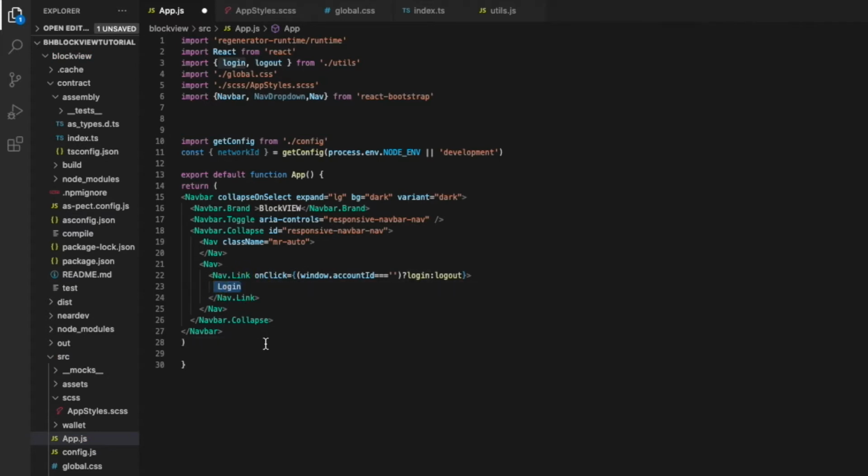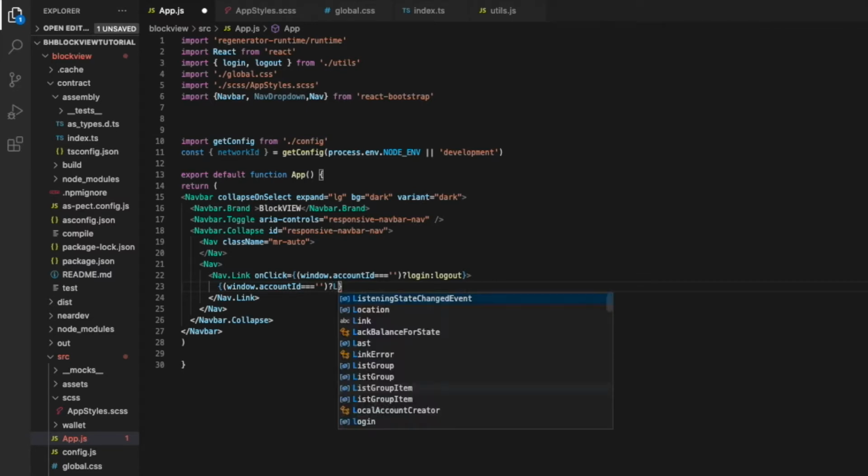So here we're going to replace this login string with some JSX and say window.accountID is equal to an empty string. Same thing. We're just going to return what actually displays here when we're logged in or logged out. So once we get the empty string, if we're not currently logged in, we want to prompt the user with the option to log in.